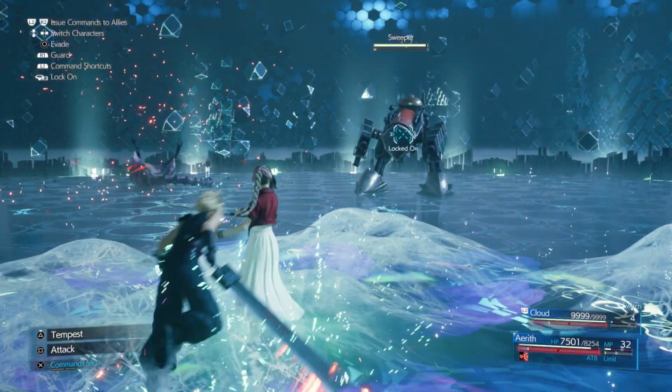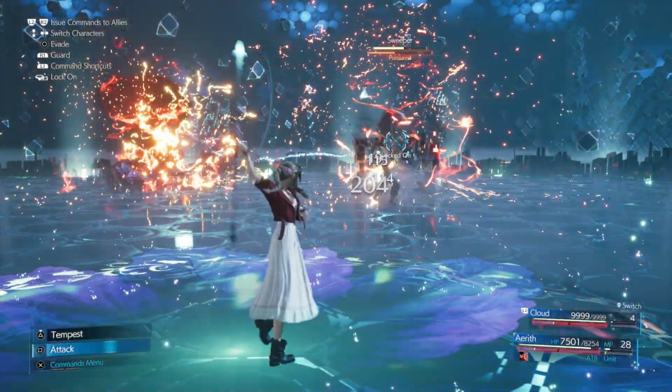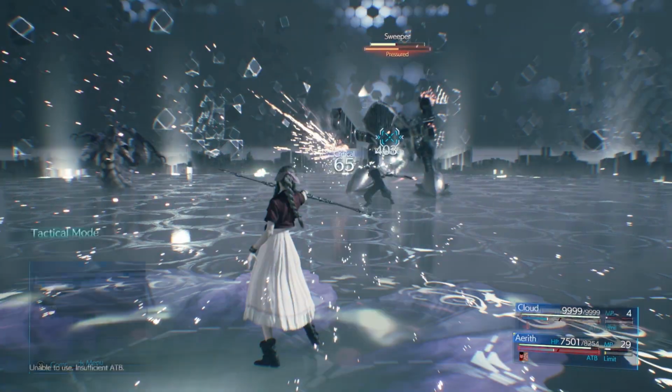Like for example, the Fire can become a Firaga, which is a much stronger version of the same spell that provides a lot more damage and stagger.